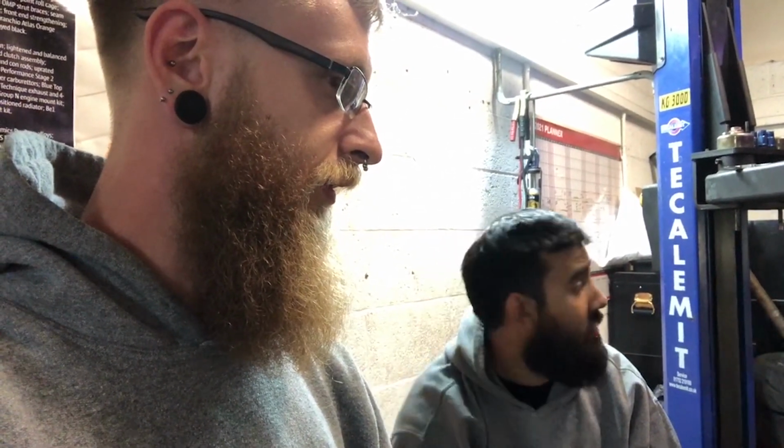And so what do we need to do now? We need to try and sort that caliper out if we can, unseize it, get all that bolted up, handbrake cables on, prop. We're going to get a Freelander prop and get that all sorted next week at some point. Gearbox needs to come back out so we can get the clutch in, because our clutch didn't turn up today, which is a bit of a shame. And then gear cables. Oh yeah, we need to drill some holes in the bulkhead, run the shift cables through, bolt the shifter into the thing. That's it.